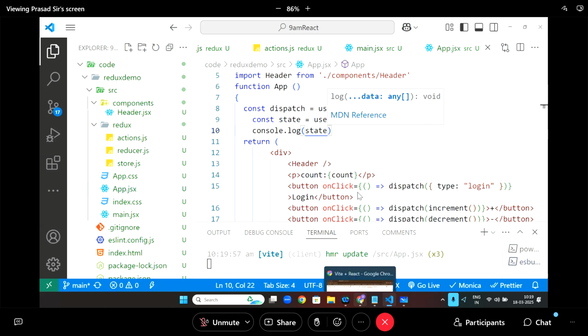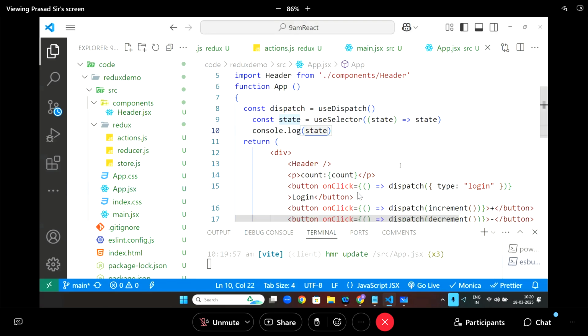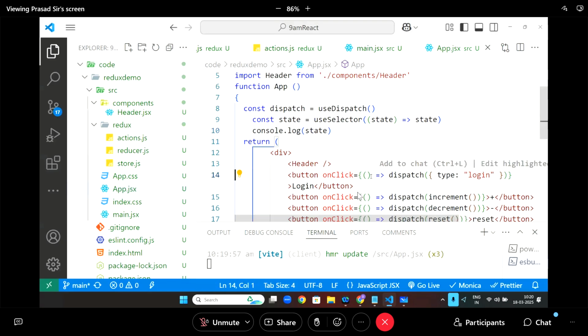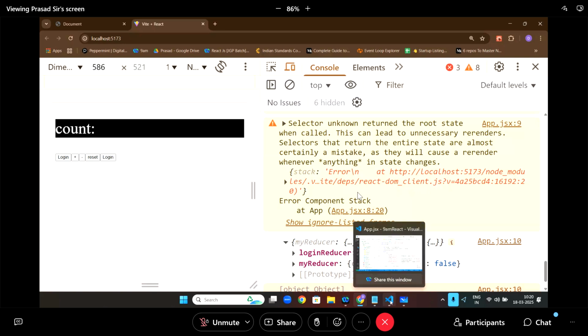What is coming in the state now initially? I know count is not updated. State is coming as one object. Inside that, loginReducer is there, myReducer is there. Inside myReducer, you have count and isLogin.